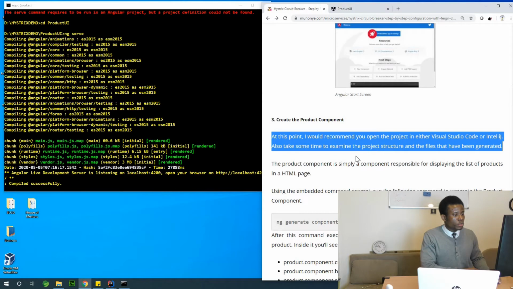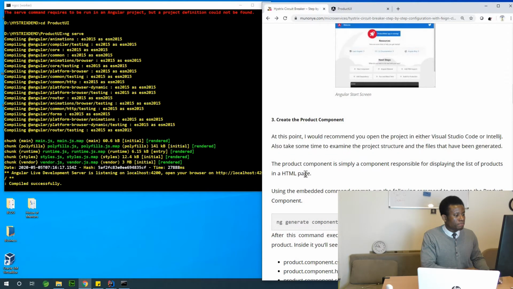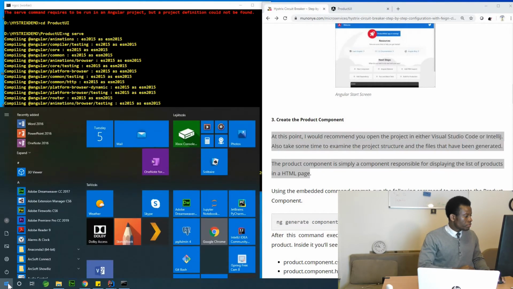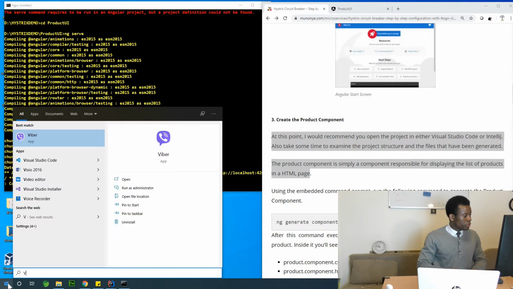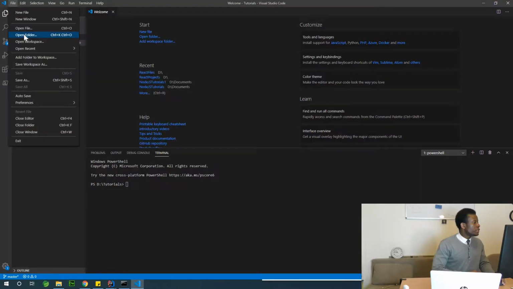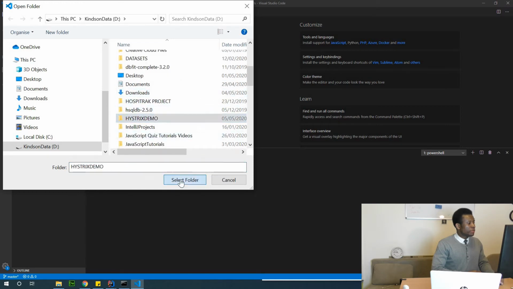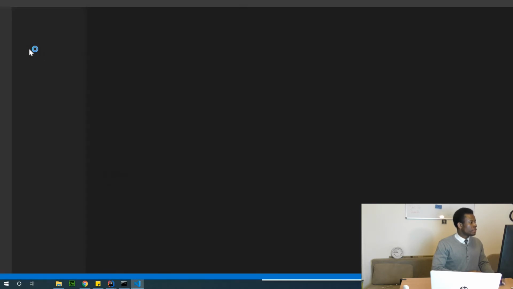Okay, so let me try to open it. I choose to open it in Visual Studio Code for some reason. Afterwards, maybe I'll try to open it in IntelliJ as well. So let me go to Visual Studio Code, VS Code. This is my Visual Studio Code folder. Okay, it should be open folder. So these are the folders. I'm going to select it and just open it. All right.